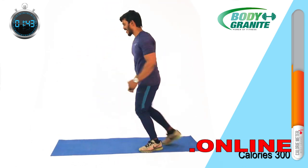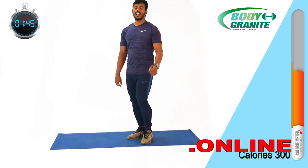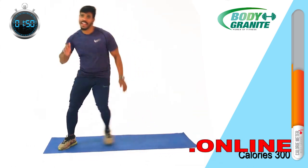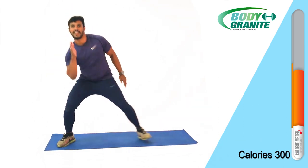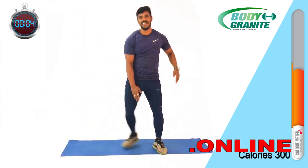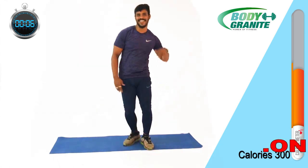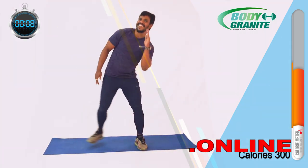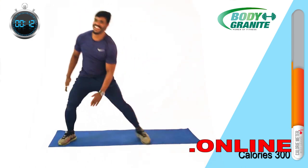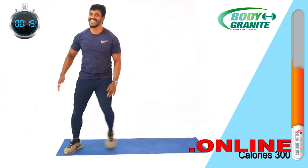leg. And simple, just left to right to left, just movement, dancing style movement. Left to right to left, 100% maximum calories, burn your calories, excellent, good job, very good job. Yes, left to right to left, superb, very good, extraordinary.